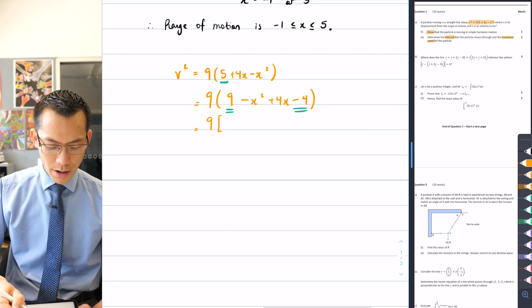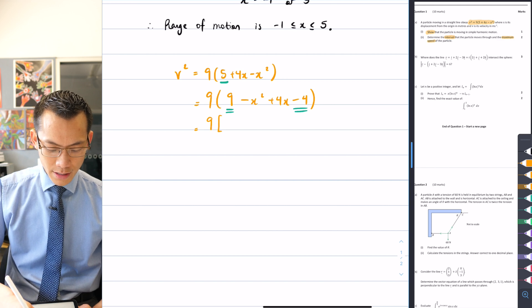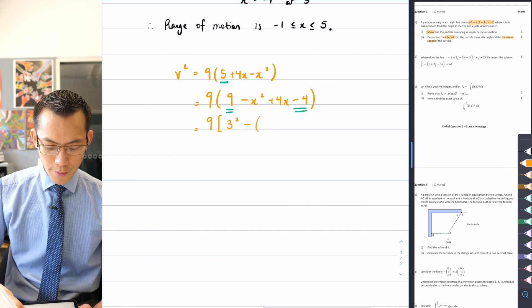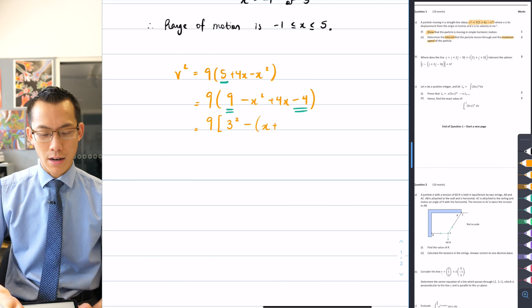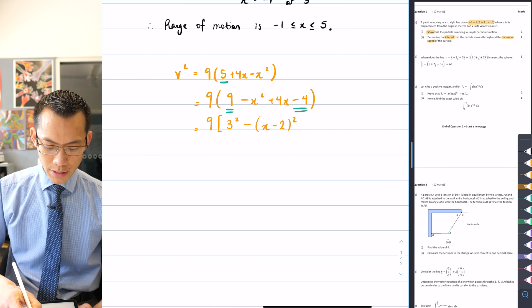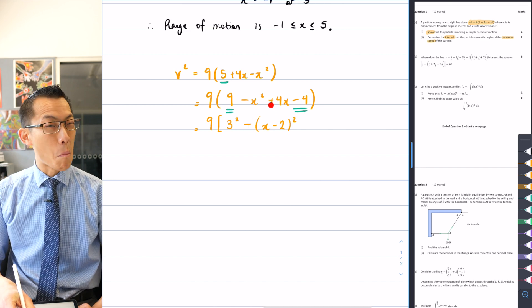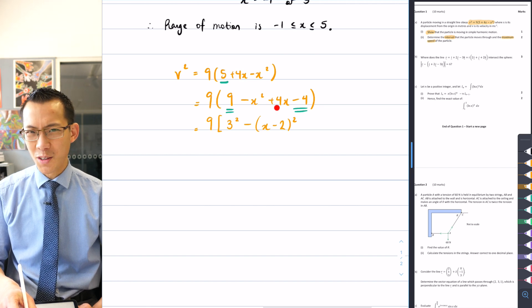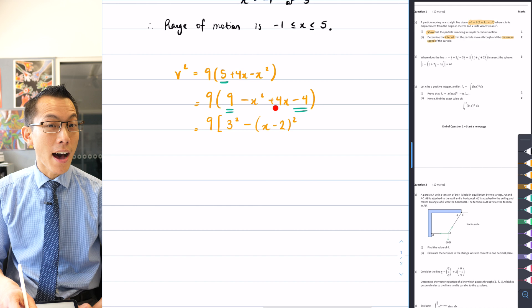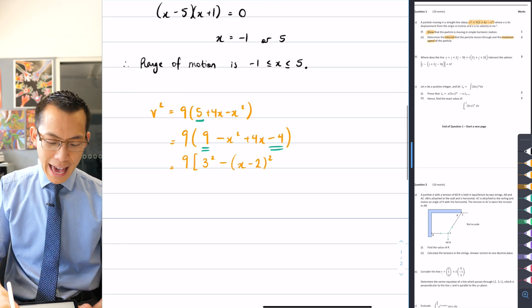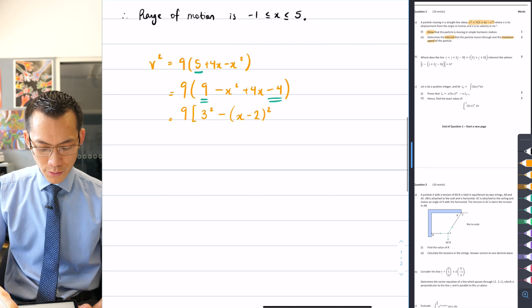So I can go 9 outside of, I'm going to write that next 9 is 3 squared, take away, and then let's just be careful here, this is going to be x minus 2 squared, because in fact once I take this minus sign out, that becomes a minus 4x. You can see why this is not the ideal method. There's a lot of minus signs and a lot of actual algebraic manipulation that is unnecessary. You can see it was a lot easier to do up here. So just adding that cognitive load is just an extra confusion factor.